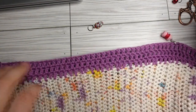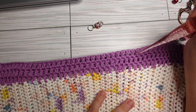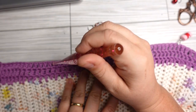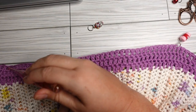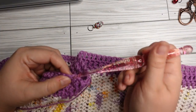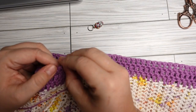Side to count. 1, 2, 3... up to 40, then 1, 2, 3. Alright, that should be our 4 corners.